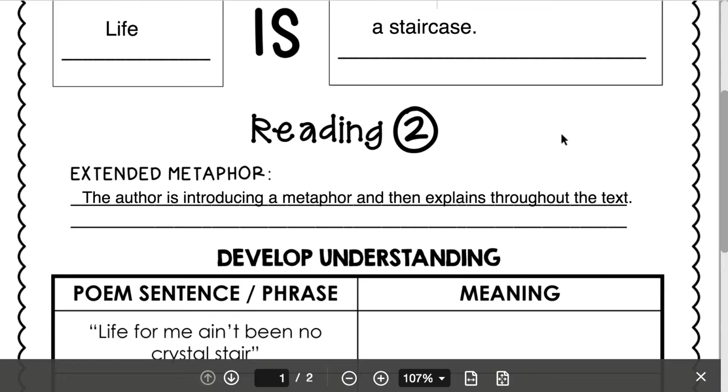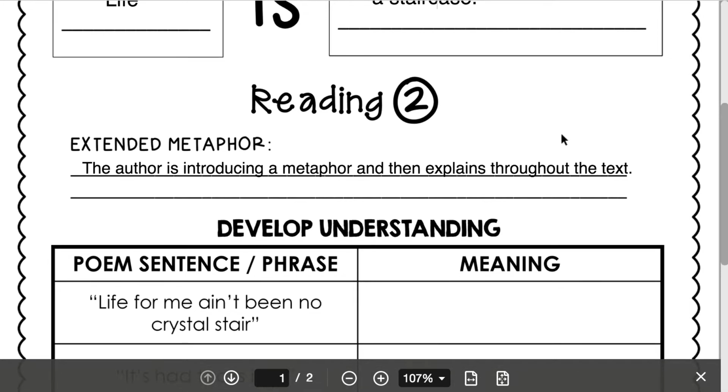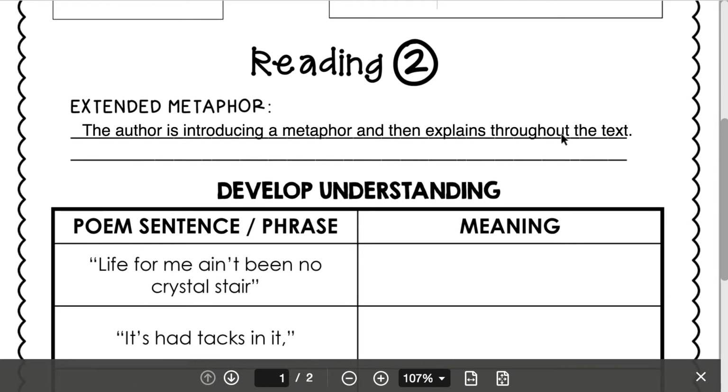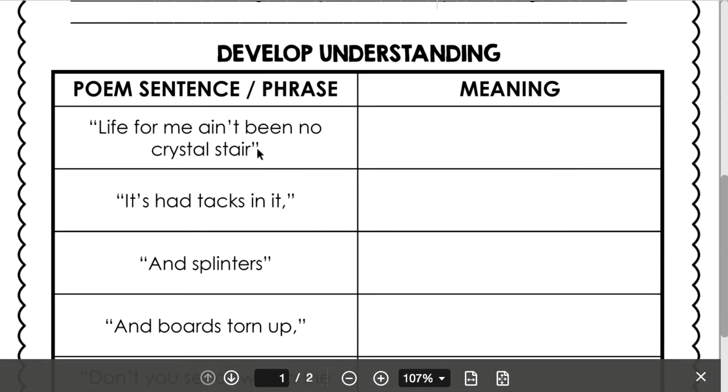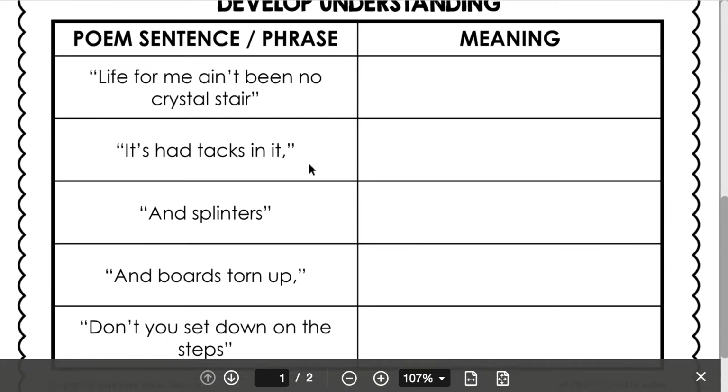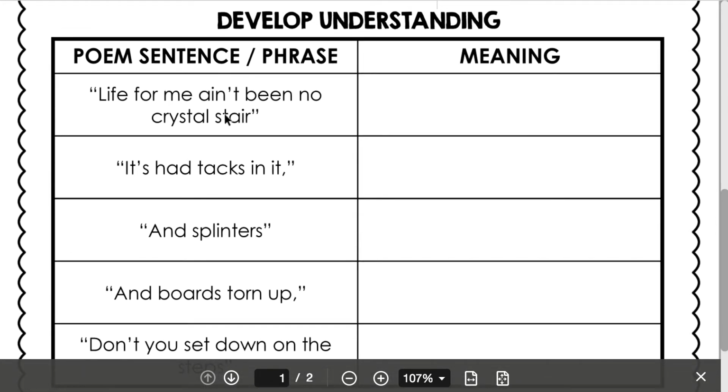Which makes sense. When you extend something, you lengthen it or you add to it, and that's what he's doing here, he's extending the metaphor. So to really understand that, he breaks it into a couple of pieces. So I want to look at those pieces from the actual text of the poem and really get some meaning out of it and understand exactly what meaning he's trying to pull from this. So let's take a few of them and see what we can come up with.